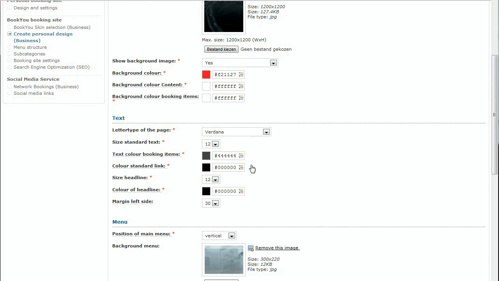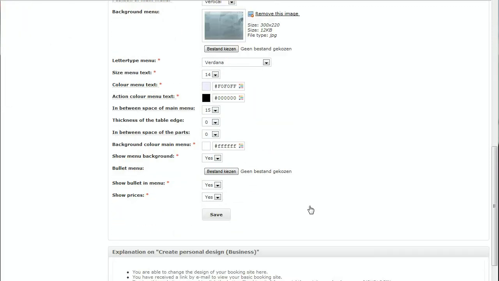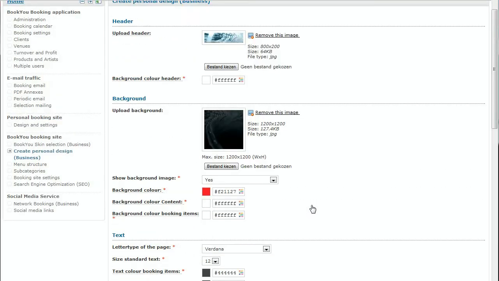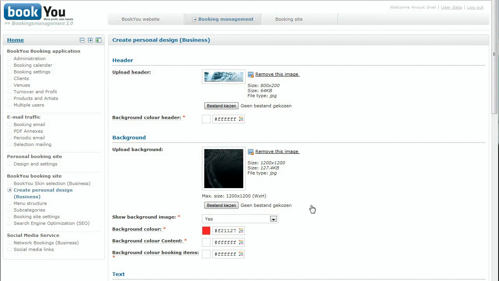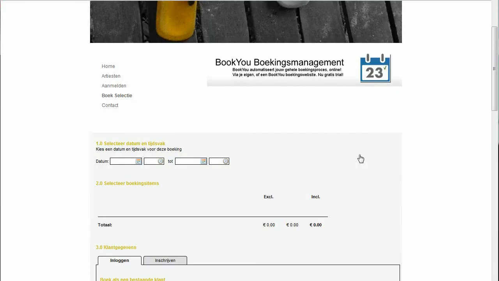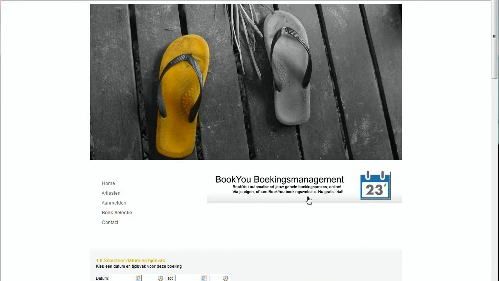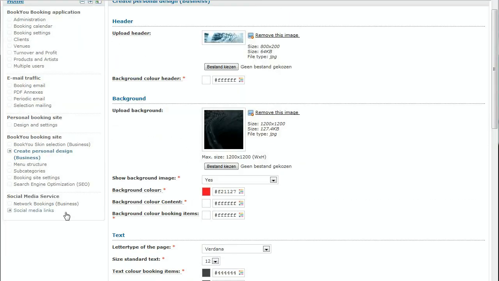All right. Well, in my sub-pages, which I haven't used yet, I get information of BookYou. How come? Just to show you what you're probably referring to, this is one of the sites and there's still information in BookYou in here. If you don't like that and you want to change it, please go to menu structure and watch the video there, and they'll explain exactly how to use your sub pages. All right. So that's a sort of start image. Yeah. I did not select my personal picture there. No. Okay. That just means that the basic structure that BookYou offered you is still in use. So if you want to alter that, you can of course just upload an image.